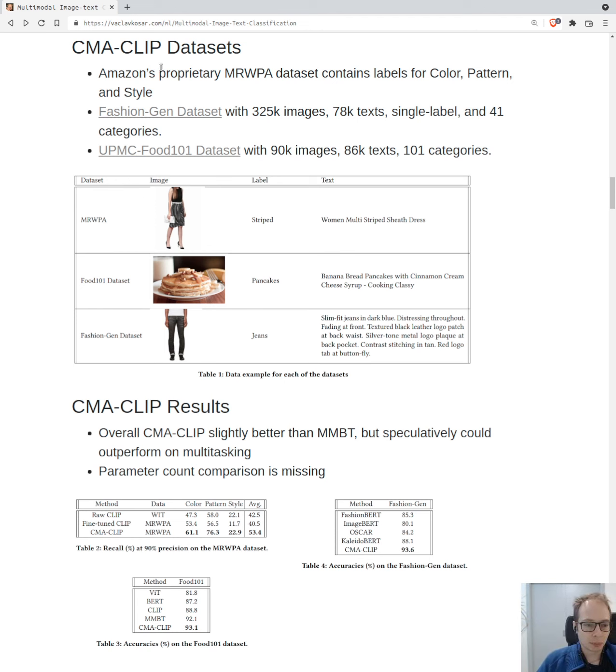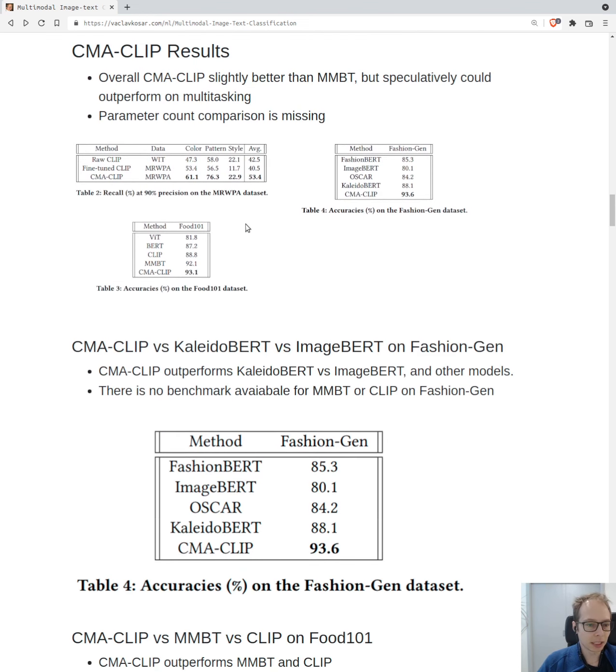So CMA Clip was actually tested on multiple datasets. I have listed these three: Food 101, Fashion Gen, and their own Amazon proprietary dataset for color, pattern, and style. All of those are image-text datasets, obviously, and they involve classification. The result, overall: CMA Clip is performing slightly better than MMBT.